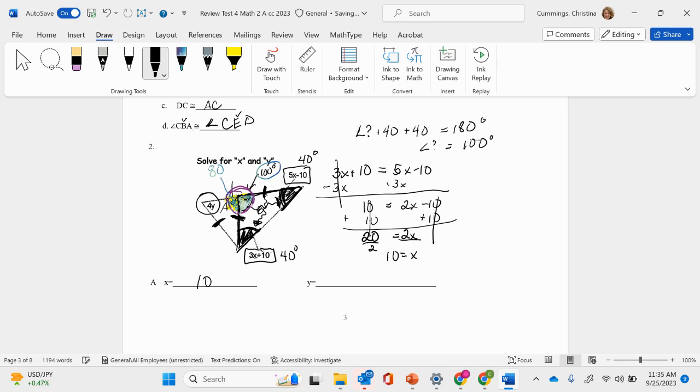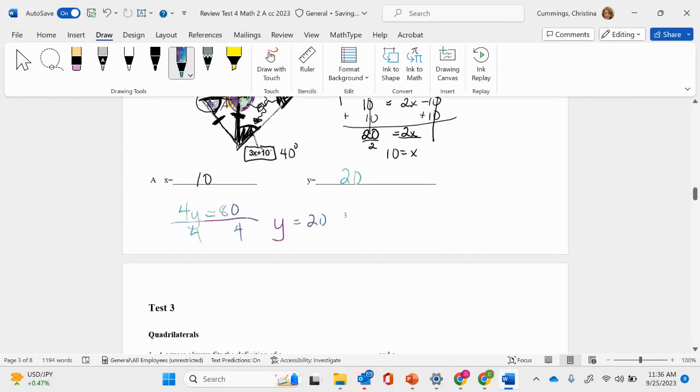So now we're dealing with this triangle right here. Okay, this guy, this guy, this guy. If these two sides are congruent, then their opposite angles are congruent. So this angle here is congruent to this guy right here. We just figured out that the measure of this angle is 80. And if this guy is 4y and they're the same, doesn't 4y equal 80? Divide both sides by 4. That little y right there should be 20. Okay, that's a tough one.